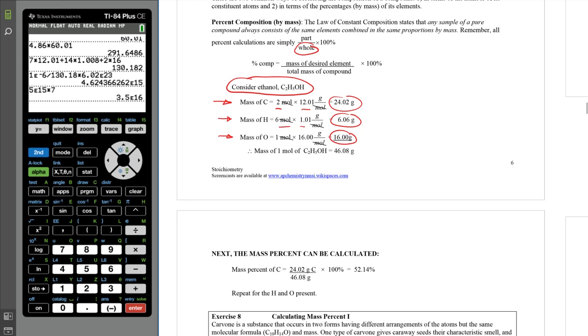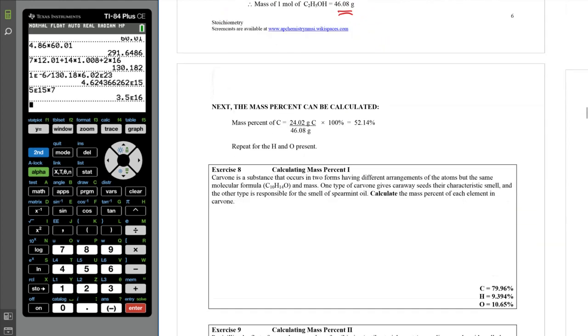So even looking at this, you can see that out of a total of 46, carbon is the biggest share of that 46, a little more than half. Oxygen is a fairly large part of it, about a third of it. And then hydrogen is just a small piece of the pie. And then we can figure out percentage-wise how much of that compound's mass comes from each of those elements. That's what percent composition lets us do.